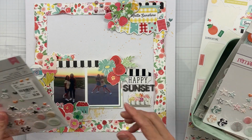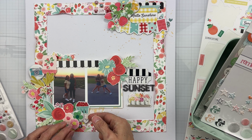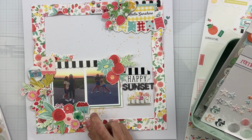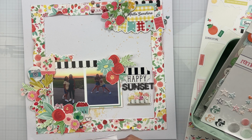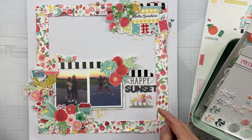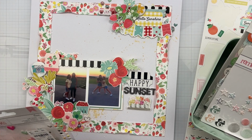Let's see. Oh, look, here's a big one. This is a really cute, big black and white little heart. I'm going to partially tuck it for no good reason. I just like that torn bit. So I have that. And yep, it looks totally like I'm going for it with these little black and white pieces, but I think we need something for these strong black and white bits that I have here and there.